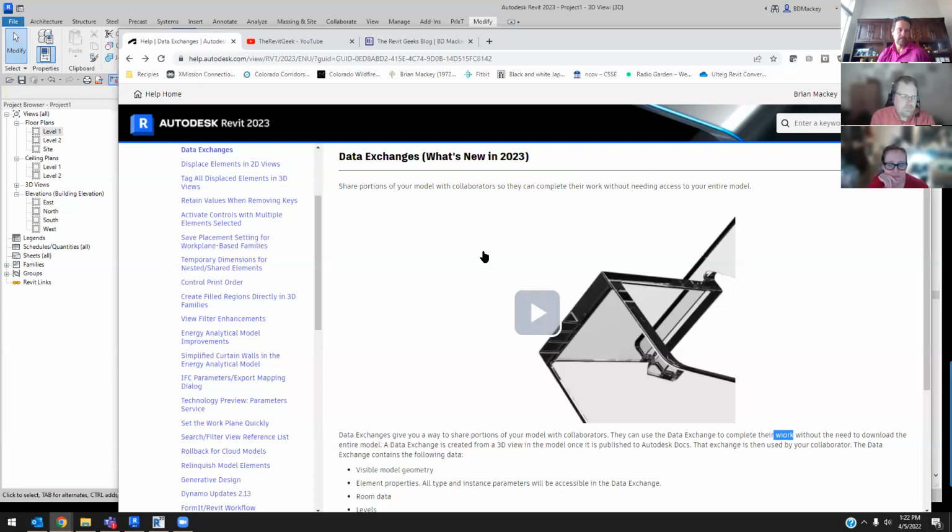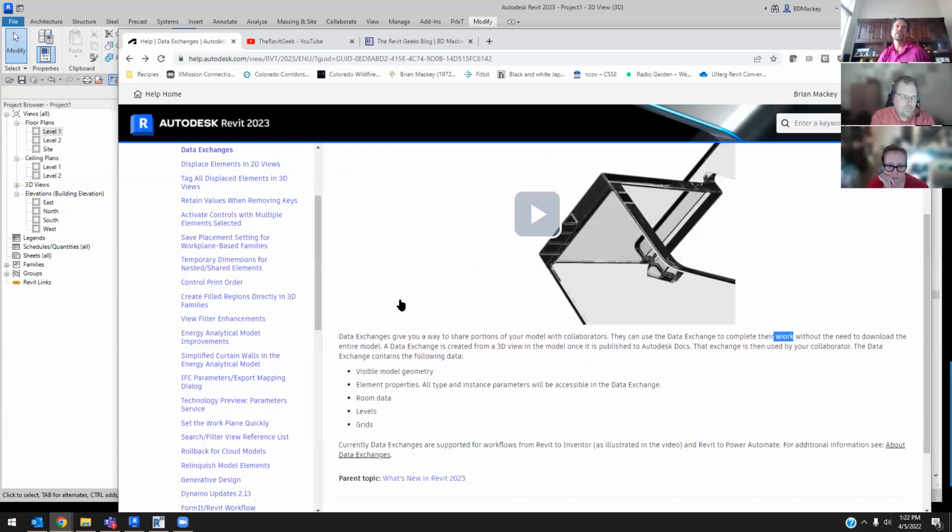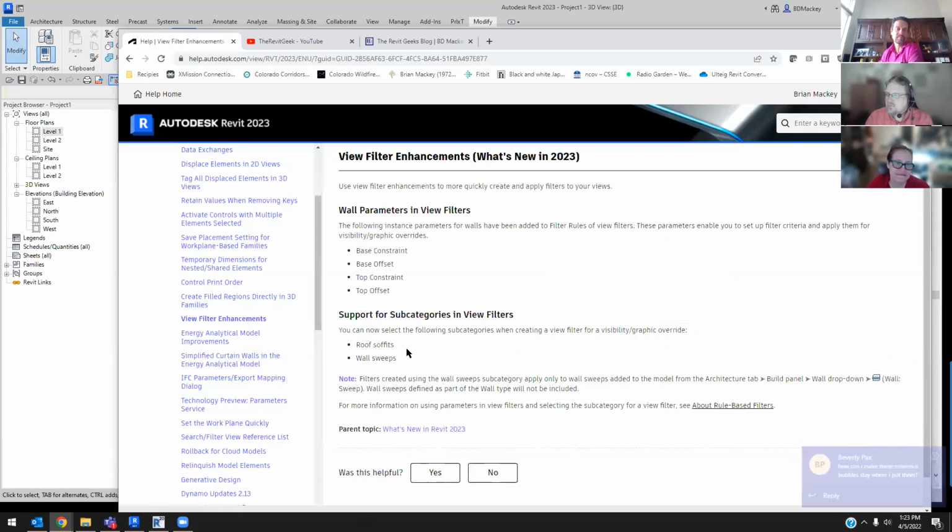I think the big one for me, and I know Jason is on the MEP side of things, is that theoretically phasing is going to start working for all the MEP stuff, the duct work. So theoretically, you're going to be able to demolish and attach to previous phases, et cetera, and get the phasing to work with duct work. When that came up, one of my clients was like, oh my God, I will be asking every single one of my architects to upgrade the day it comes out. Which is always nice to hear MEP guys say, because usually they're the most hesitant.